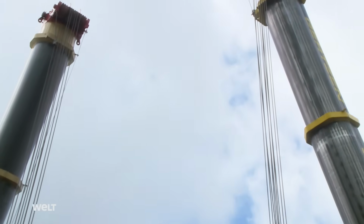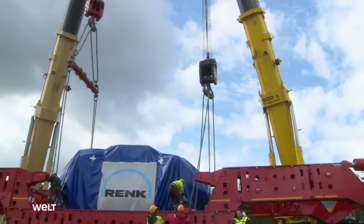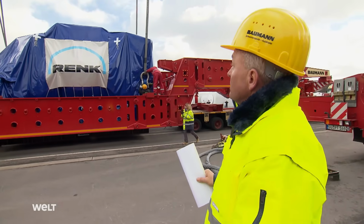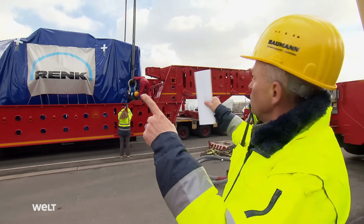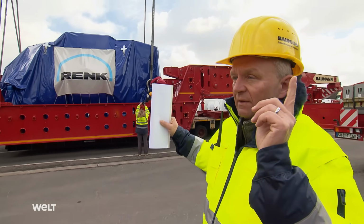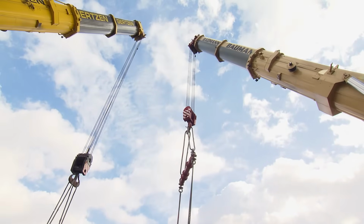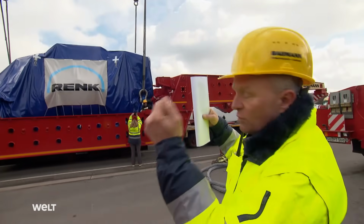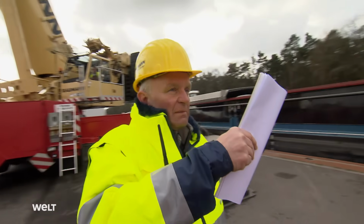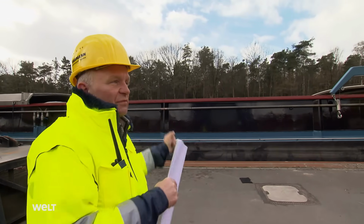The danger when working with two cranes is that they could get in each other's way. We're going to lift the gear unit out of the tank bridge now. When we've reached a certain height so that we can get over the beams, we'll have to slew the gear unit at an angle of 90 degrees. The reason being that otherwise, if we were to slew towards us now in this position, our pulley heads would come into contact, that is, they would collide. So we'll slew it out at an angle of 90 degrees over to the barge. There we'll slew it back again 90 degrees and set it down in the hold.